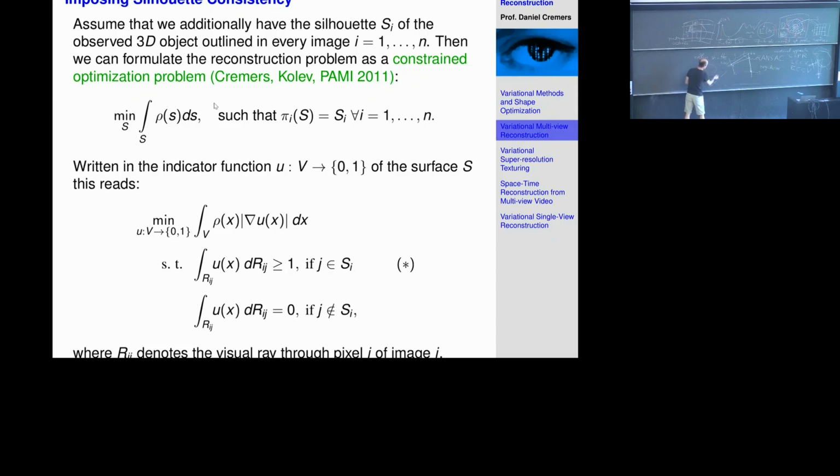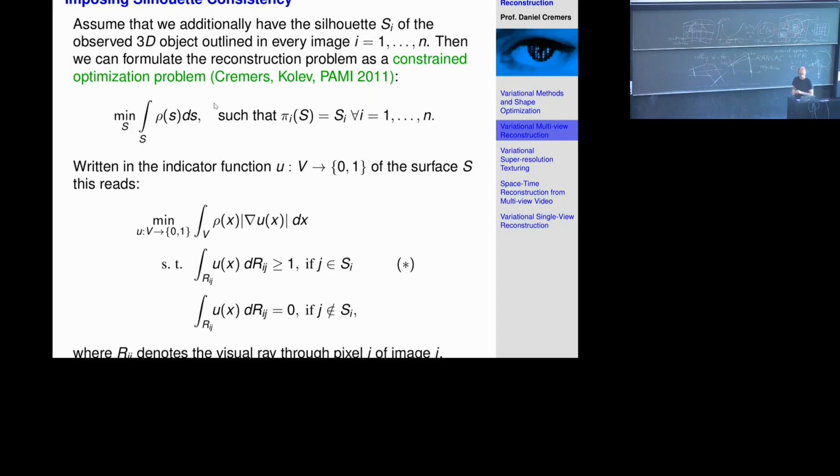So I have my image plane here, and once I project this into my camera, then here is an area where I clearly can say there is object there, right? And for another image, again, I can also say, well, there is object here, right? So I know if I move from this voxel into 3D space, I have to hit the object somewhere. It cannot be empty, right? And so we wanted to enforce that.